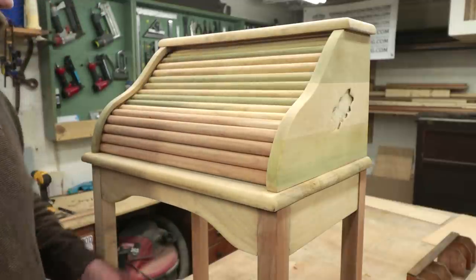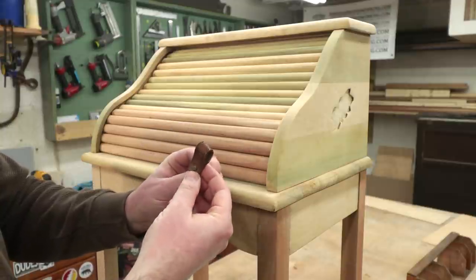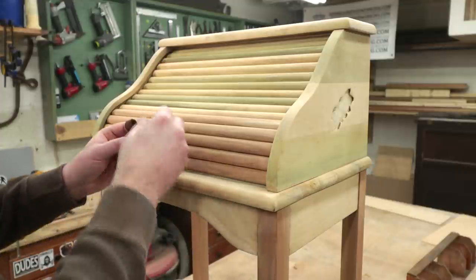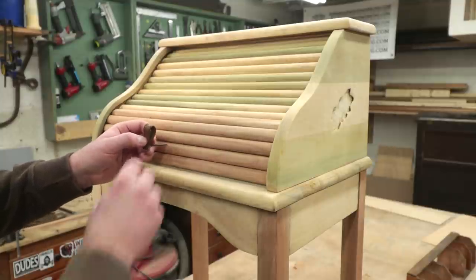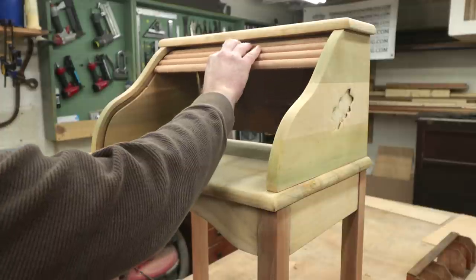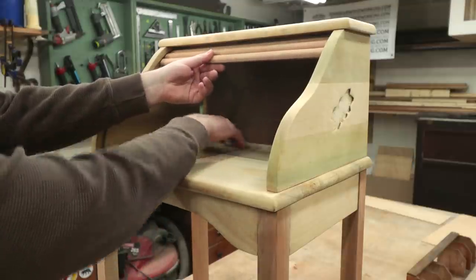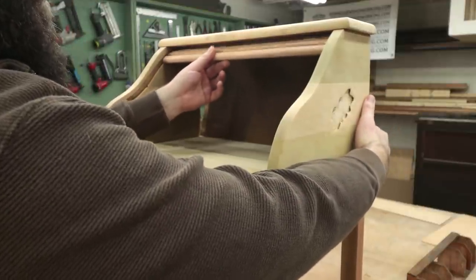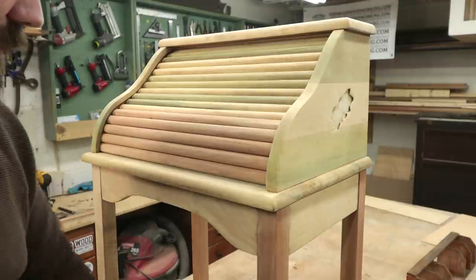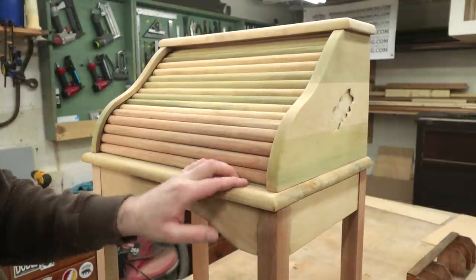Once I get this finished, I could just get some wax in there and I think that'll really help it slide. I also couldn't think of what to do for a little handle, so I remembered on the purse there were some little tabs - I cut one of these off and I think I'm just going to put it on with a nail and on the other side just with a washer, cut it off and mushroom it over that washer so it'll be able to move freely. Put it there in the middle and you'll be able to pull it up and down with that. I got this all glued together and screwed to the base - just have to hit it really quick with maybe a little 220 for a final smoothing, and let's get some stain on this thing finally.